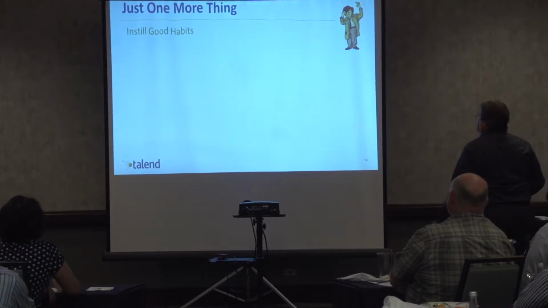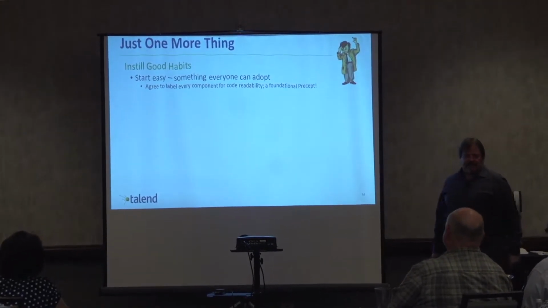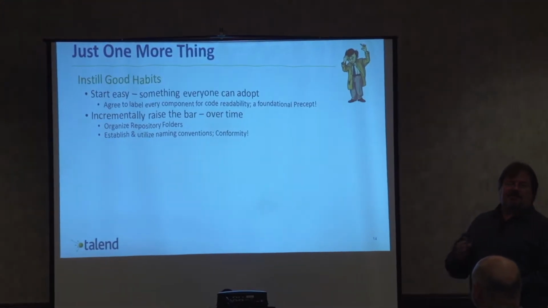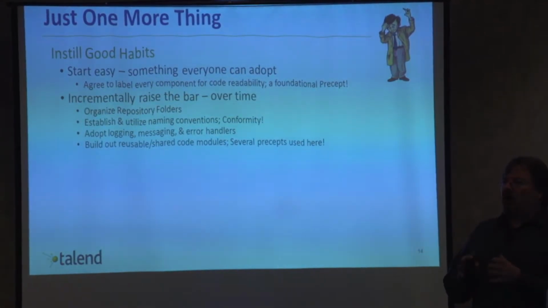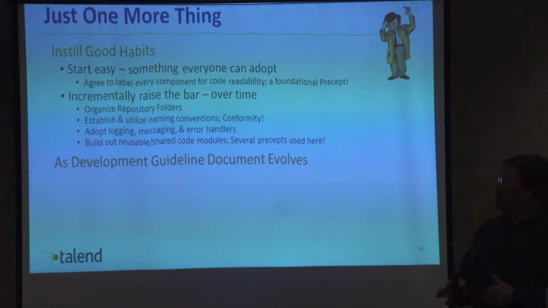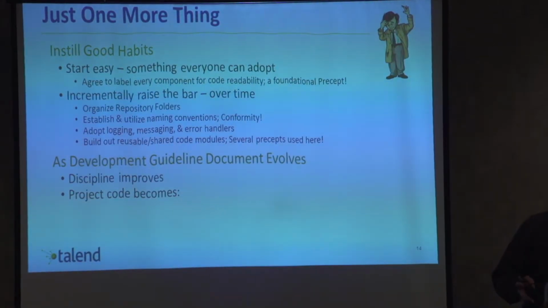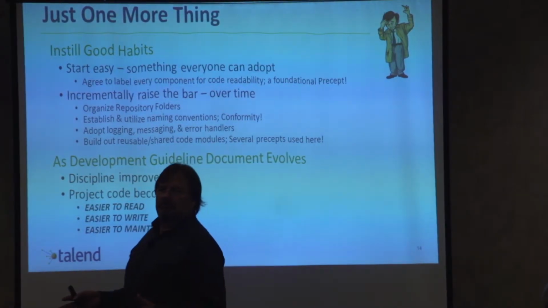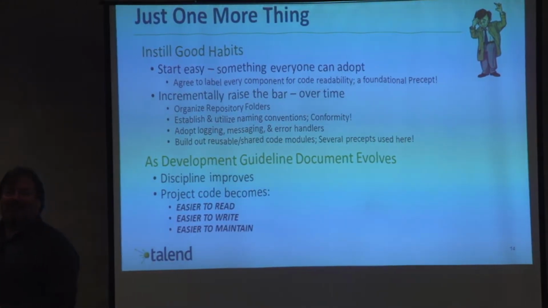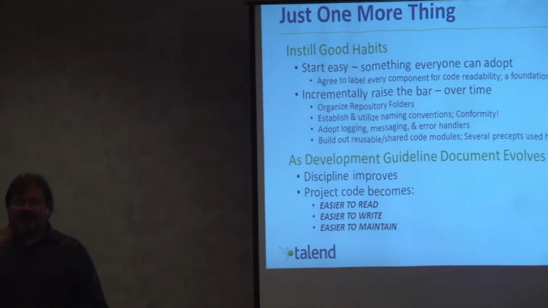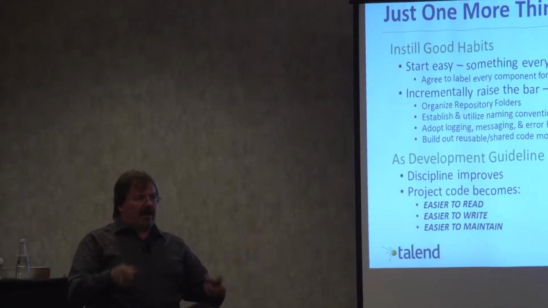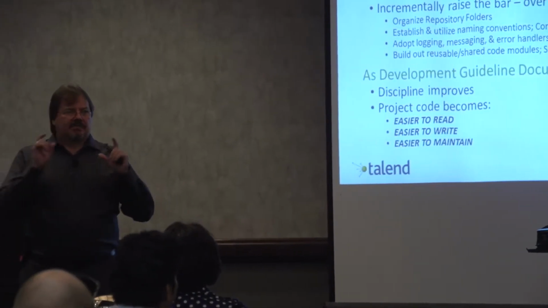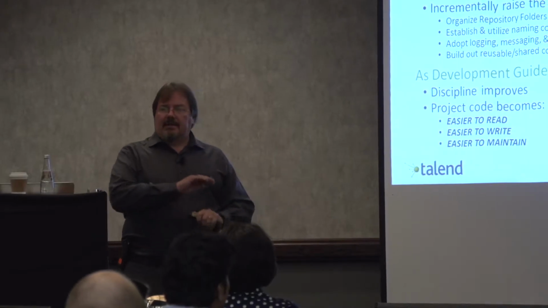And before I dive in, I love my Columbo. I'm dating myself, I know, but just one more thing. It's about good habits, instilling discipline. And that's a hard thing to do overnight. So what I recommend is start easy. Find something that the entire team is willing to do. I suggest label your components. It takes a couple of seconds. Every single component, come up with a formatting style. We're going to make sure we label our components, and you'll see how I do it in a few minutes. Let's everybody label our components. Boom. Now that's a discipline.